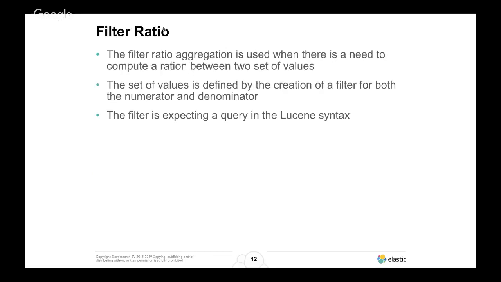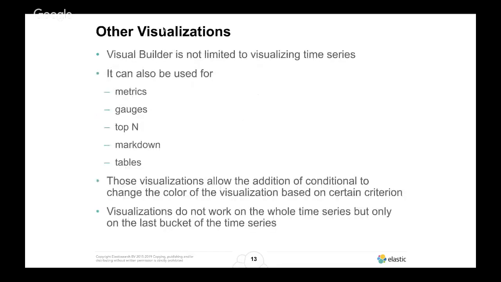Here it is, the filter ratio aggregation. This is a really excellent tool that means that you don't have to worry necessarily about the absolute value of the records that you have. You're taking a look at a ratio. Maybe you're doing a ratio between the instances coming in from a particular country versus the total number of instances, the total number of hits that are coming in, or anything along those lines. And using the Lucene syntax, you can actually filter this information on the numerator and the denominator to give you a lot of power there. We're going to show you that as well.